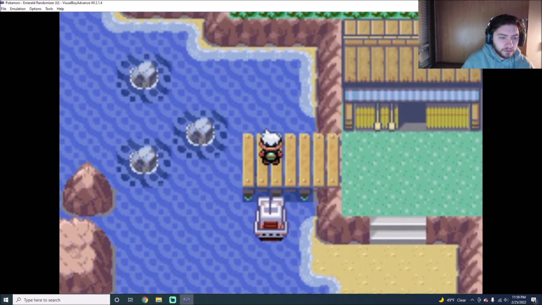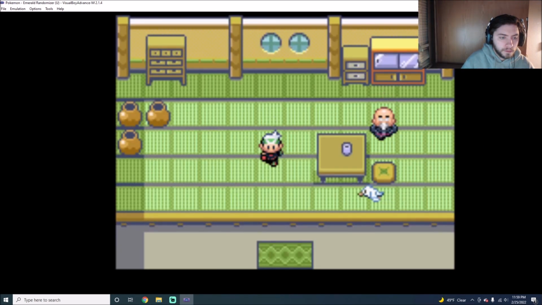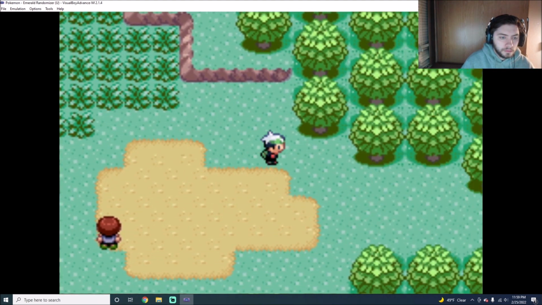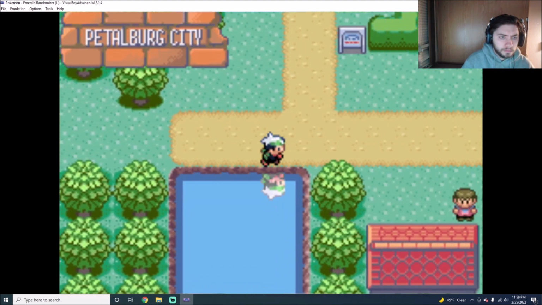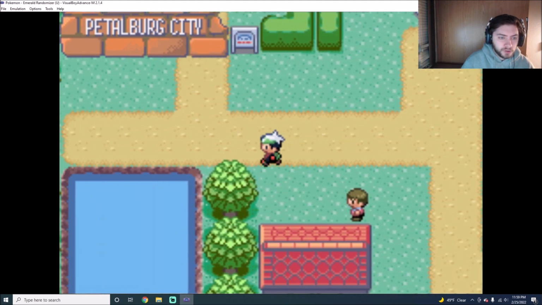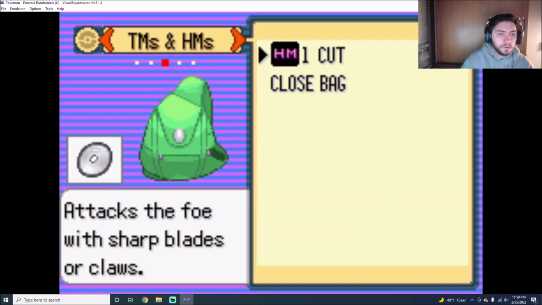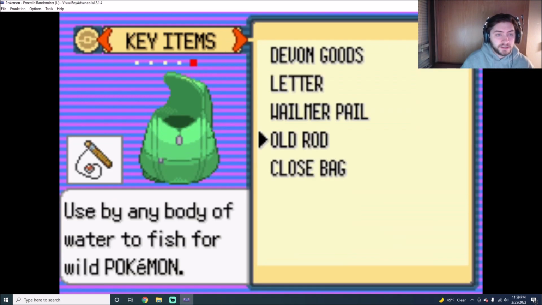Like I said, we're backtracking right here. Alright, we'll come back for you, Mr. Whatever. Alright, we're heading over here to Petalburg. Is it Petalburg? Yeah. So, we're gonna fish right here, actually. Since we haven't caught anything right here, this is technically an encounter spot.